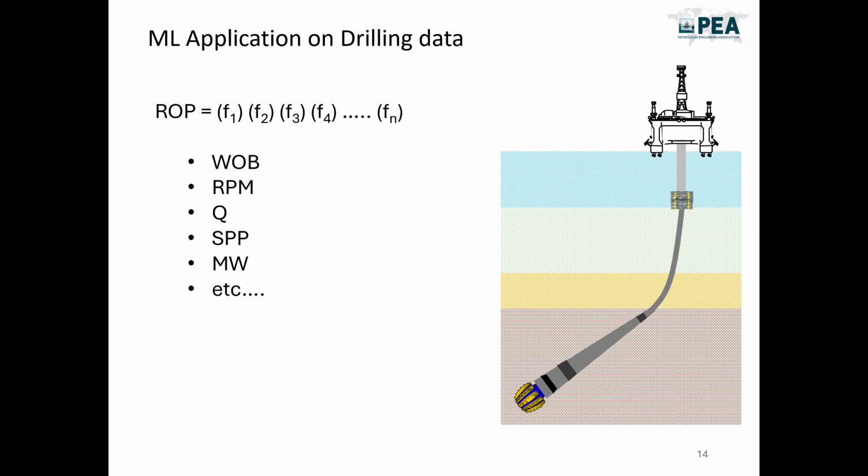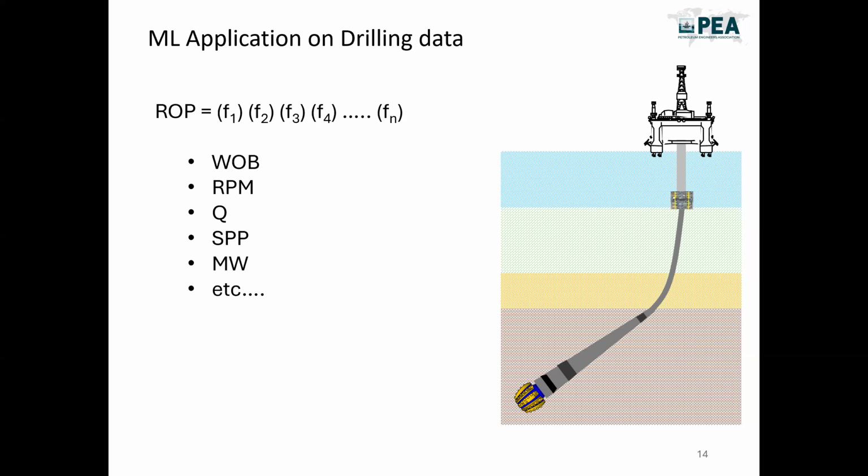From the old days, most companies were looking for the ROP model, as you can see here. If you have a good ROP model that can help you drill a formation, or even from the starting point to the end, then it's a win situation for you, because you can tune the drilling parameters and make sure you have the highest ROP, hitting the target. That is a really difficult task because ROP depends on many parameters. Rate of penetration is dependent on weight on bit, RPM, flow rate, standpipe pressure, mud weight, mud density, formation type, mud type, drill bit. A lot of parameters.